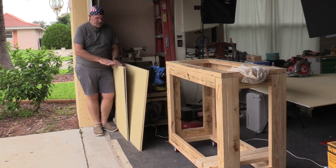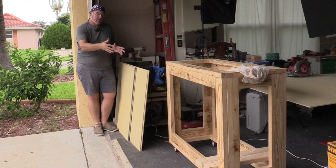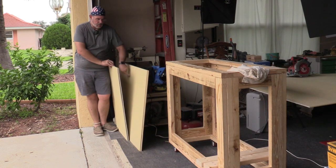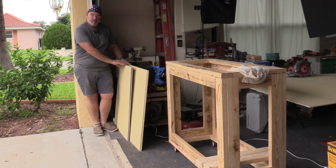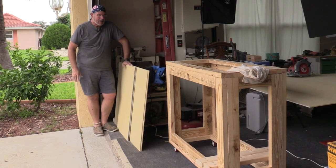So anyway, I have my 4 sides cut. I'm going to wait until I get the frame in for the aluminum or the stainless doors today. That will allow me to drill a few holes in this and cut the opening. I want it to be one full sheet. Other than that, I'm going to use a jigsaw with that. I'm going to do it out here, so hopefully it doesn't make quite as much of a mess.